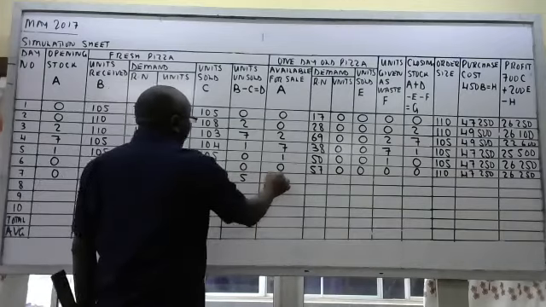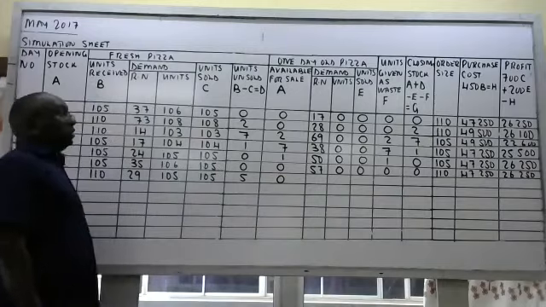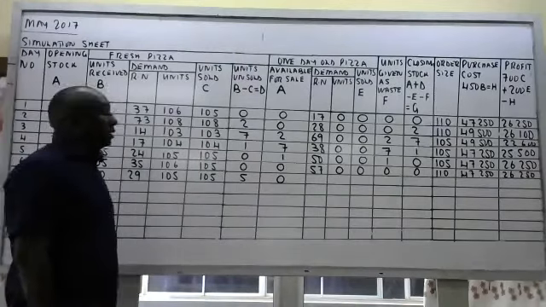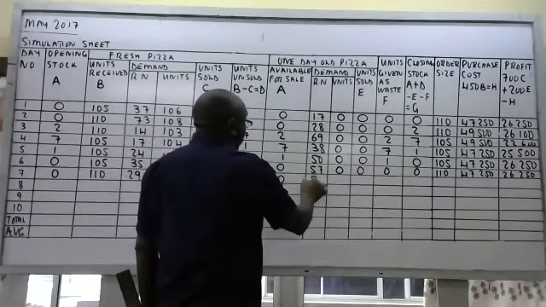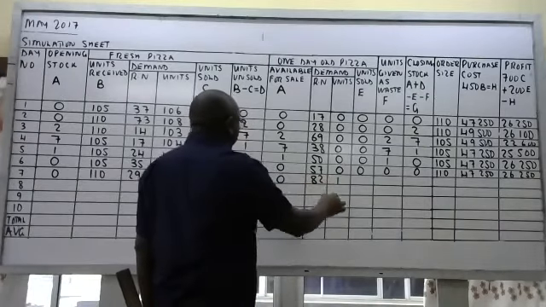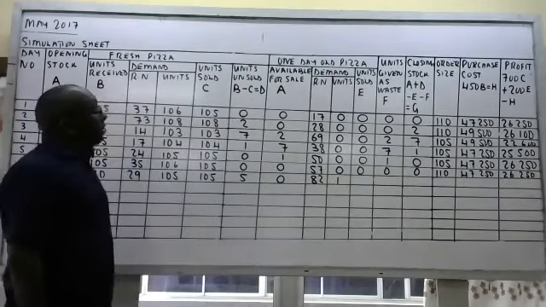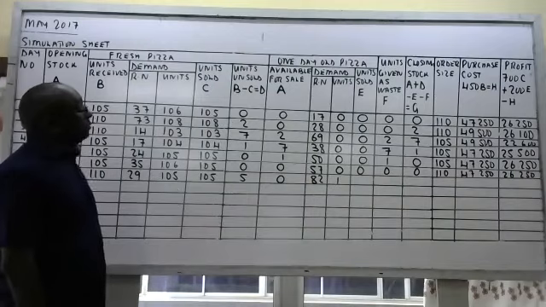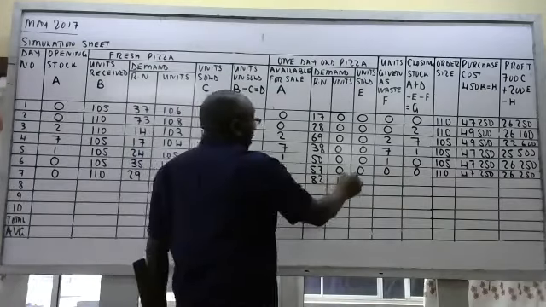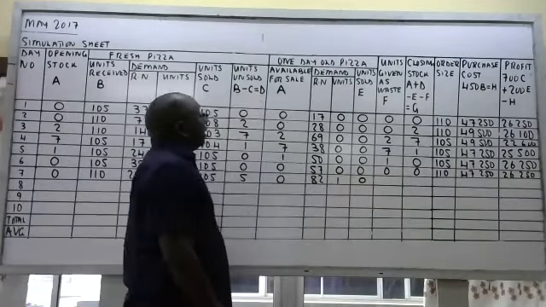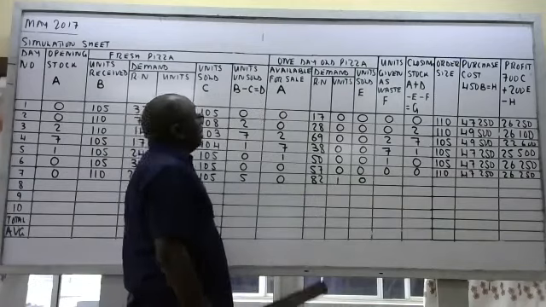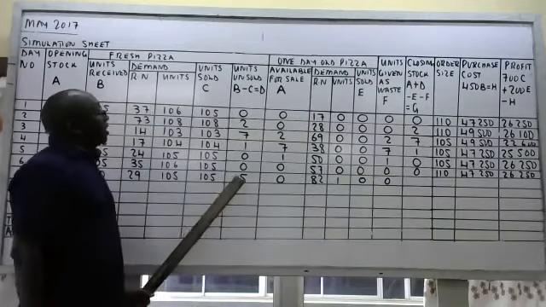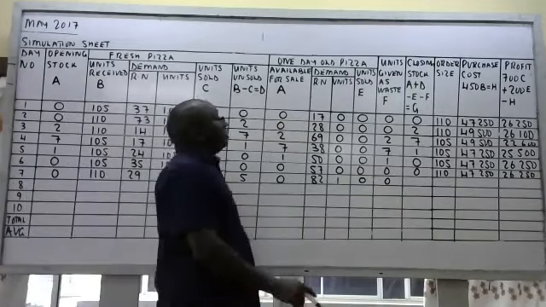There is nothing available for sale 1 day old. Random number is 82. How many units? 1. One customer has come, but we have nothing to give them. So they go home empty-handed. We have nothing to throw away. Sasa hii tano, it remains as our closing stock.